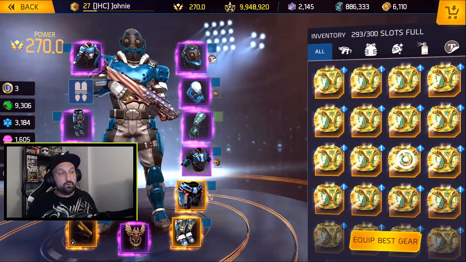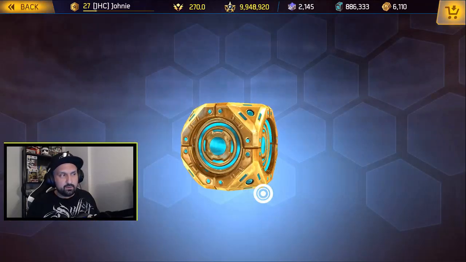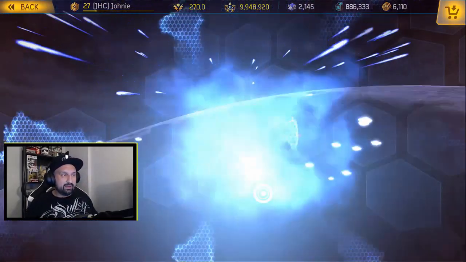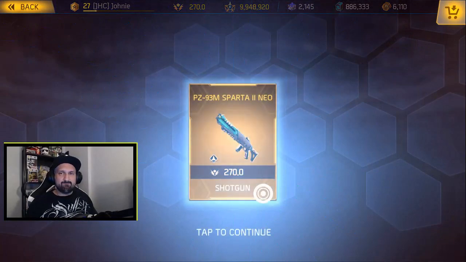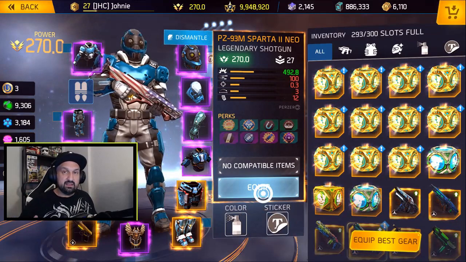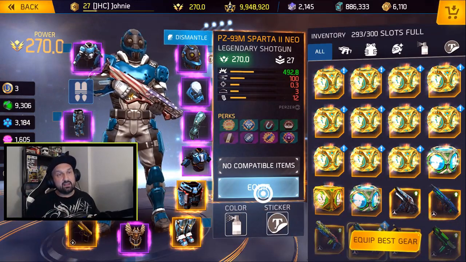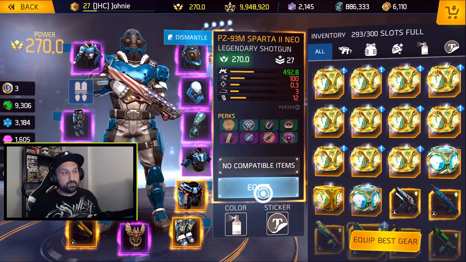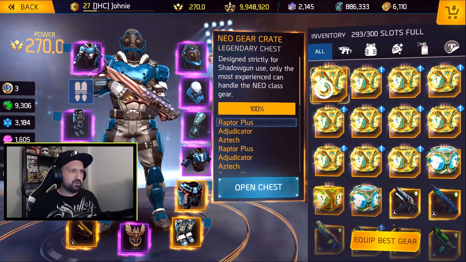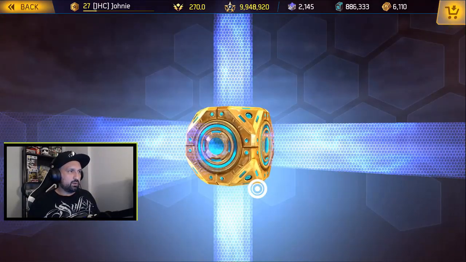Then again, hopefully we don't get duplicate perks, but I did something my friend suggested and we're trying stuff. The trick is, maybe if you don't wanna get duplicate perks, once you claim a daily mission, exit the planet page and then come back. Now we got a Sparta shotgun, so we're not gonna keep that. I sold all my Neo weapons. I'm not interested. Let's open another one.